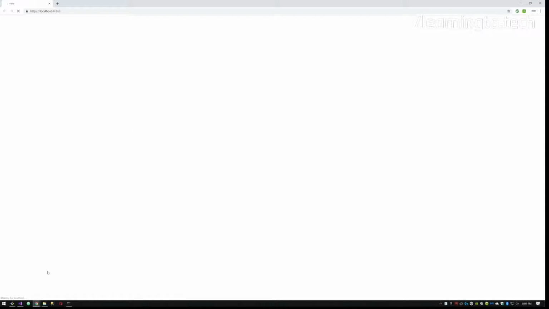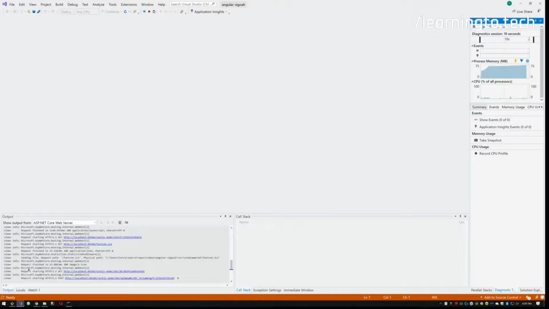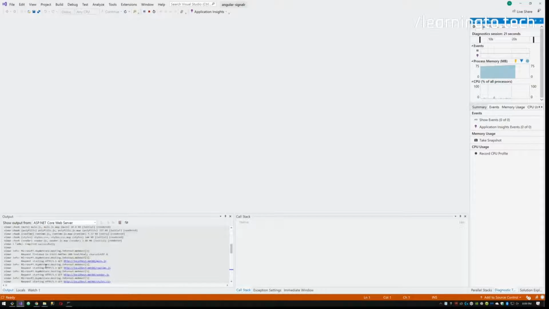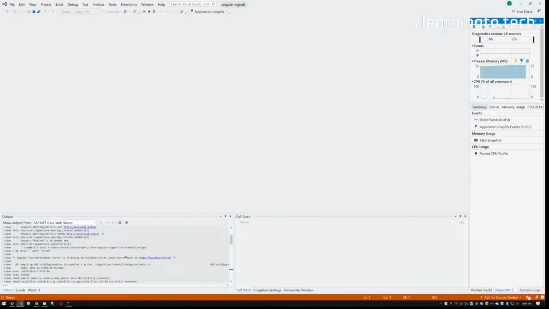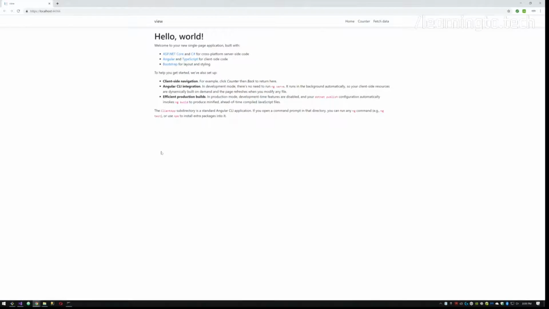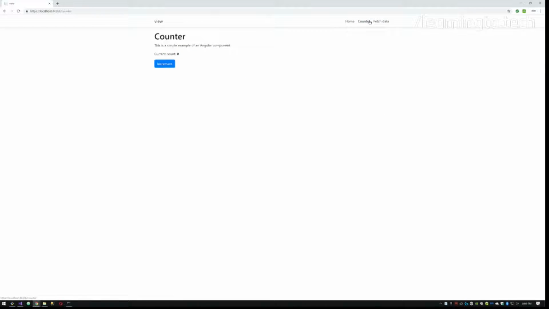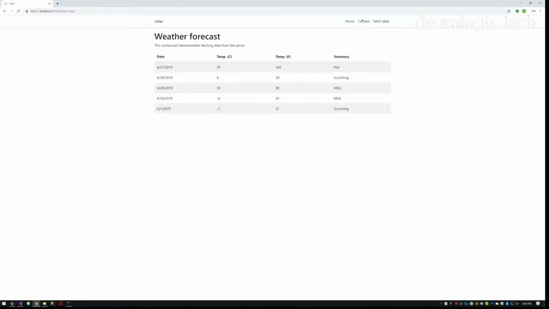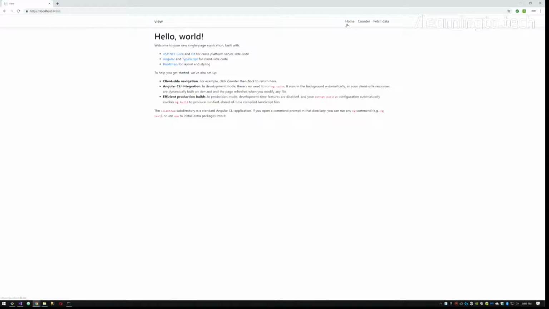So it might seem like it's taking a long time, but what's happening in the background is it's actually building all the components it needs when we ask for the site. It keeps building in the background. This is just in time, I suppose. It's building everything so we can change things, we can keep working with the site, we can keep moving back and forth. And as is the standard, we have data being retrieved, we have a counter being counted, and we have our project. So now I'm going to close that site down.